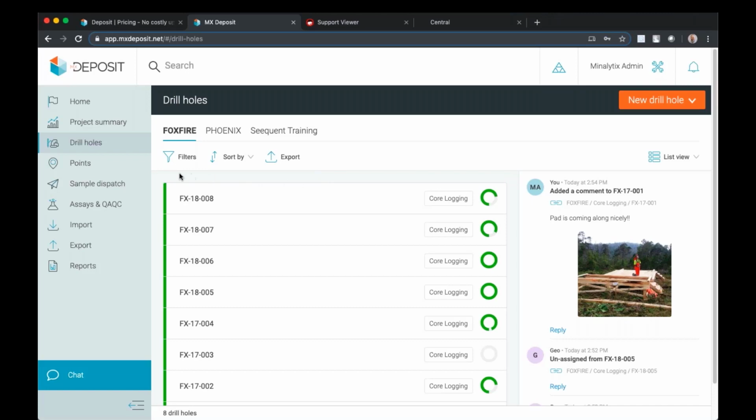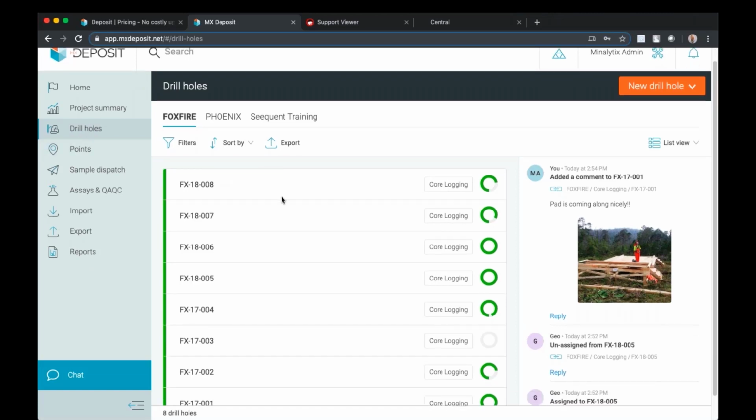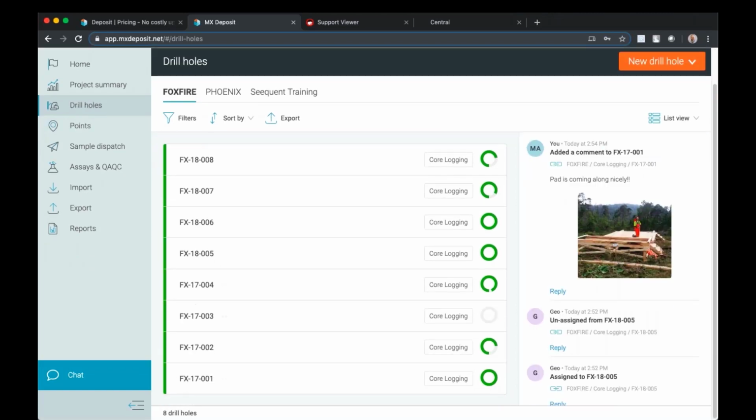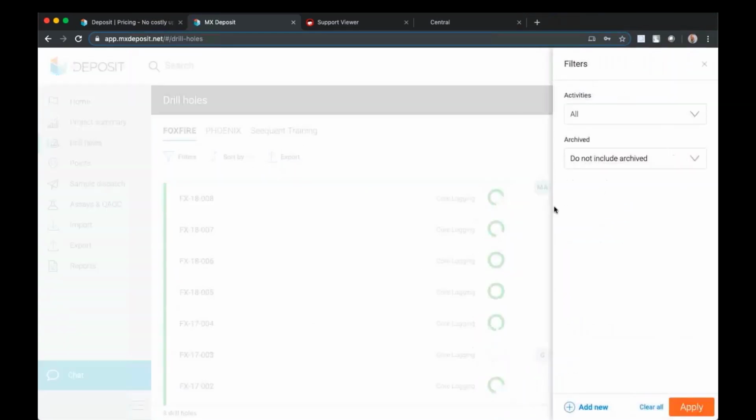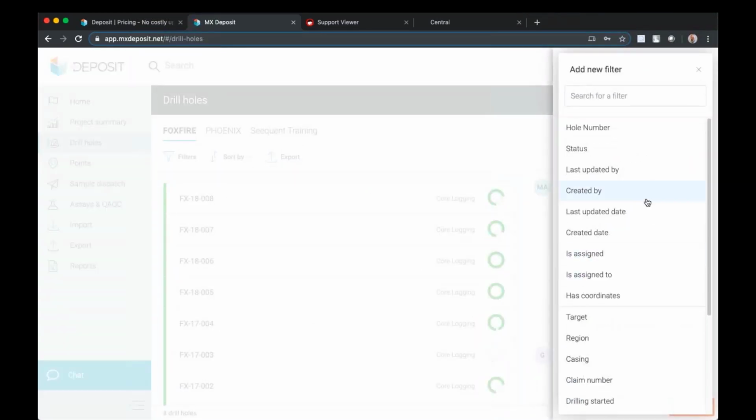This clean data has to go somewhere and be used in a model. So how do I get my data out and into other Seequent solution products? Yeah, and again, we've really simplified that process. The first step when getting data out would be to refine the data set. When I'm working in my drill hole module, here's my set of active drill holes. I can come in here and start applying filters.